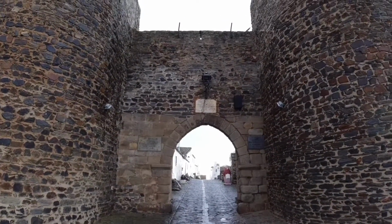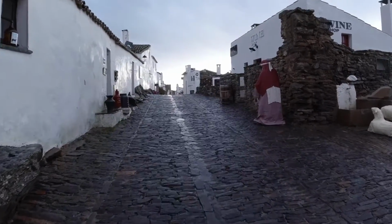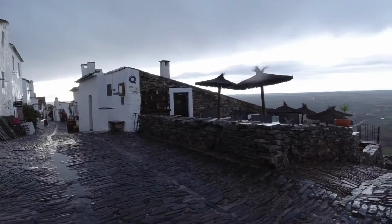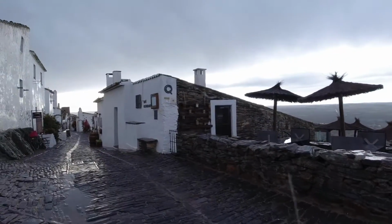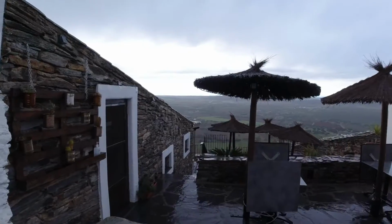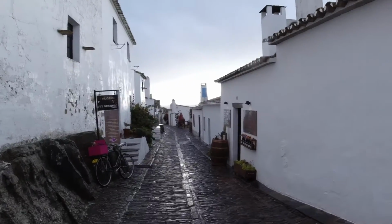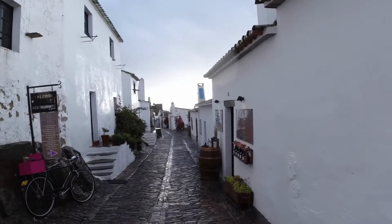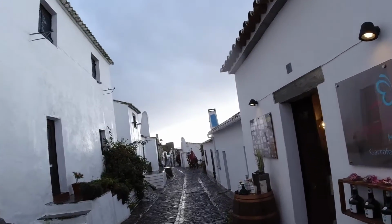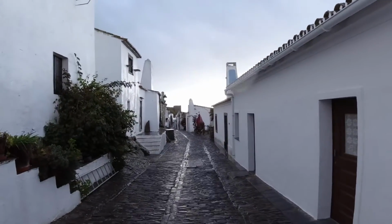From the town, we walked up to the castle. A light sprinkling of rain did not deter us from exploring the castle grounds. I was saying that this would have been quite a place to have dinner, a meal with a view of the valley below. It's one of the most popular tourist spots in Portugal, according to the Lonely Planet guidebook. You can just tell by the amount of souvenirs and shops that are around.